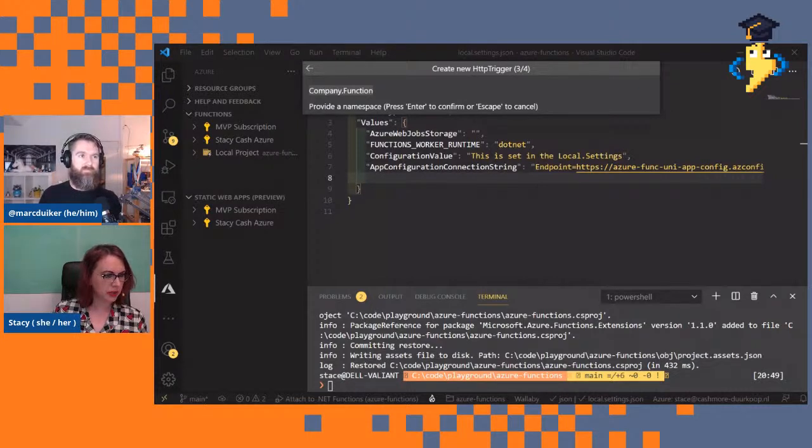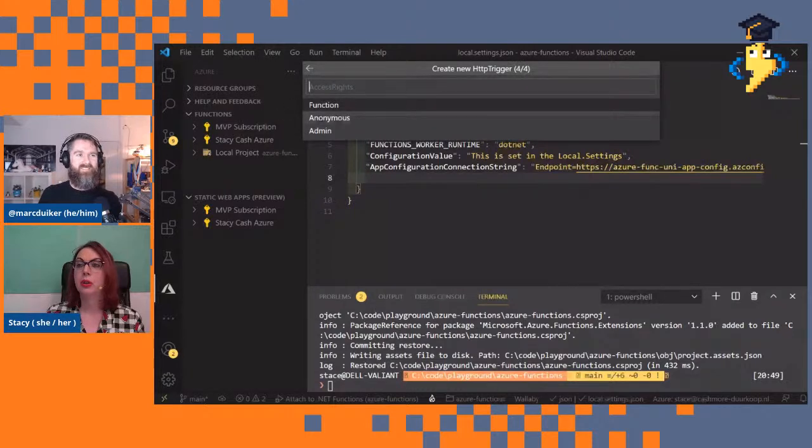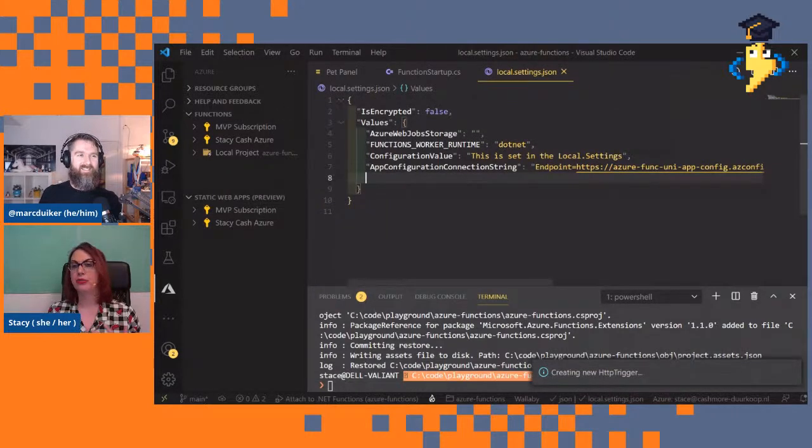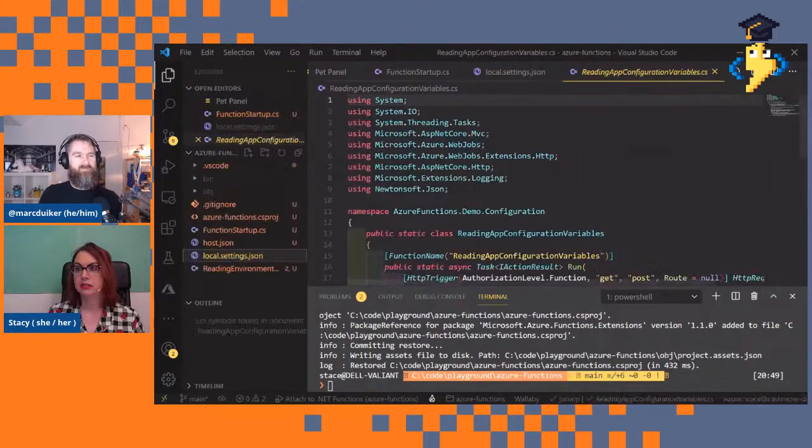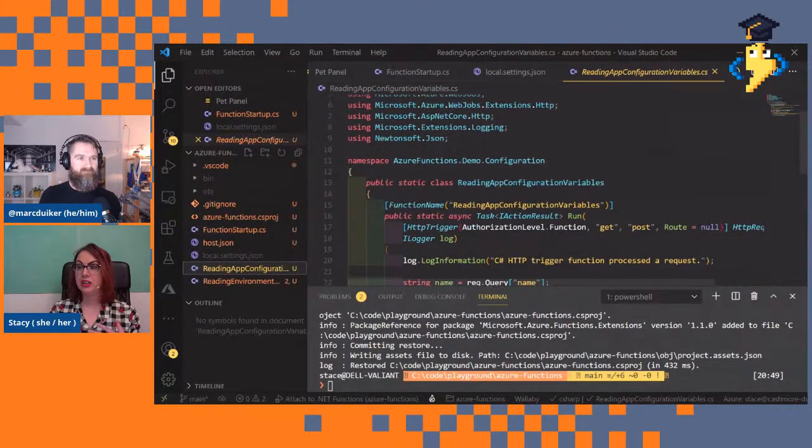Honestly, we do. Where's my namespace gone? Nope. And I believe that's actually wrong. I believe it should be Azure Functions demo configuration. We're going to keep the access rights on function, and hey, presto, we have a new scaffolded function.